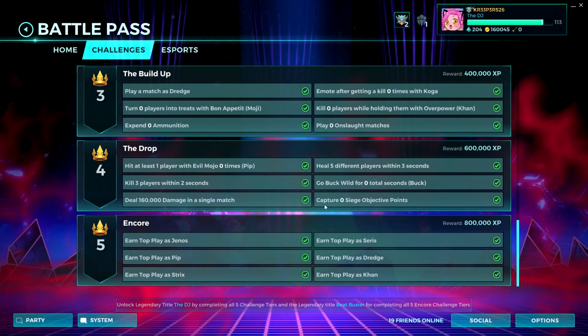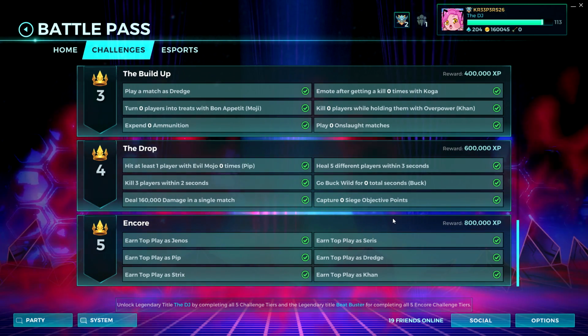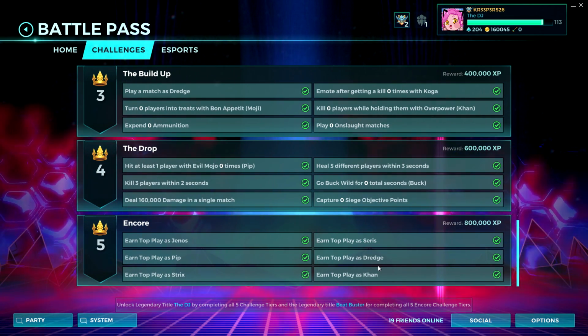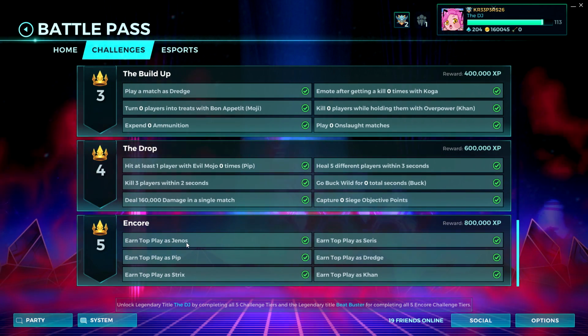Now, capture 0 siege objective points. It says 0 for me, but even so. This is really easy. Again, just play siege matches. Done. Now let's go into the top, the tier 5. Now this one here, I gotta be honest, with Pip and Dredge, really easy to get. With Genos, which is a support, not as easy.